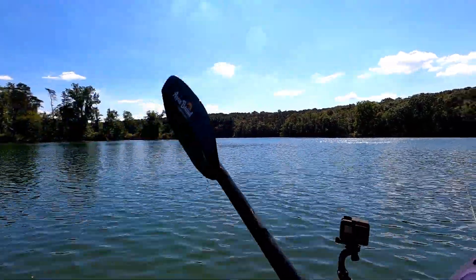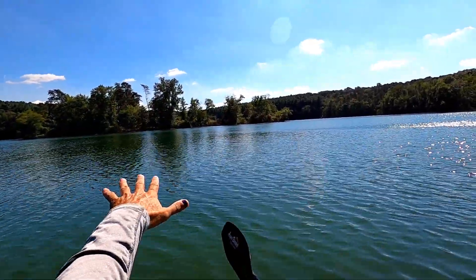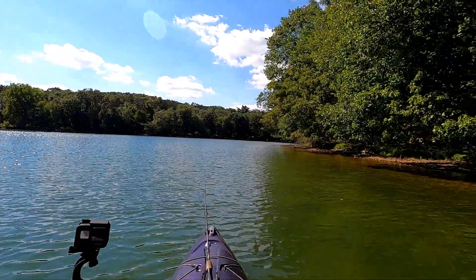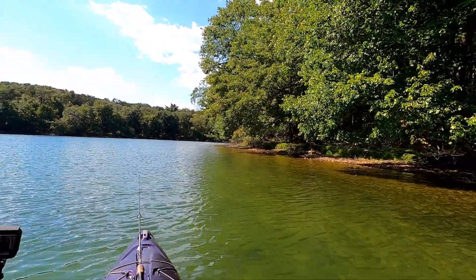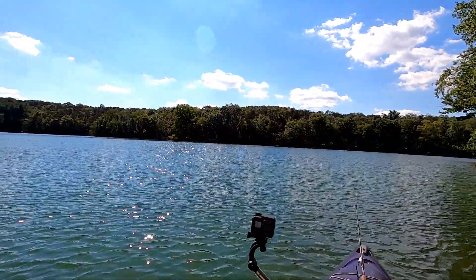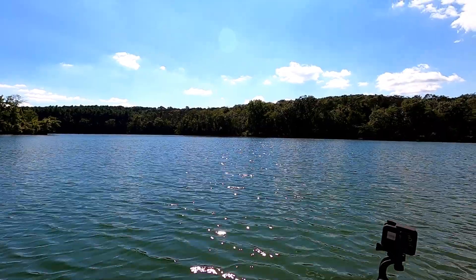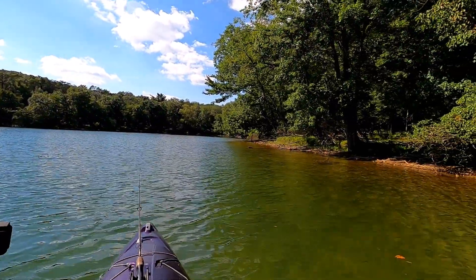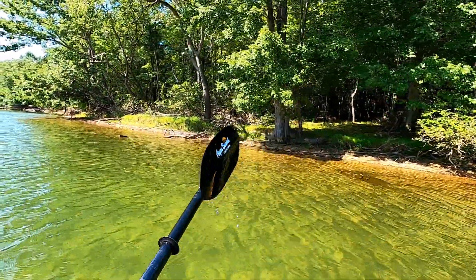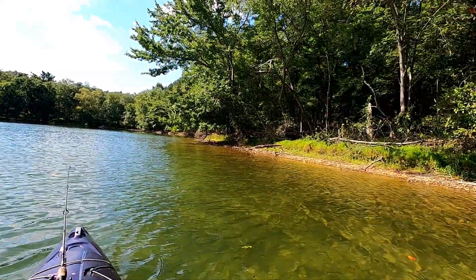We're not too far from the boat launch, in a little cove that has an island out in the middle of it — that little patch of land you can see right out there. It's a fairly large cove and I'm probably going to spend the rest of the afternoon back here. We'll head down into this corner, get into some shade, and I'll work my way along that shoreline and fish for a while. By the time we get around the other side we'll be about a mile from the boat launch.